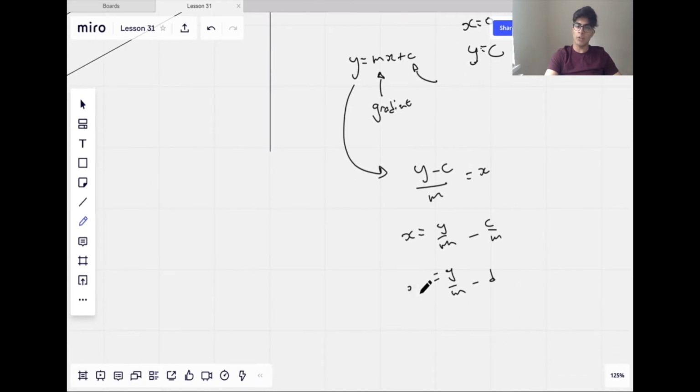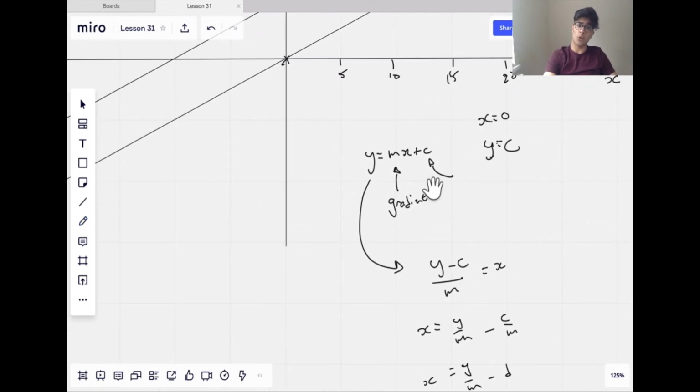And now, when you just see the equation of a line, if I showed you an equation of a line, x equals 2y minus d, you'd struggle a bit more to think, okay, hold on a second, what's the gradient? Okay, 2 is here, so that means the gradient is 1 over 2, which is a half, and the y-intercept is, you know, whatever this number is. It's just a bit harder, right? You can see how this is a more useful form of the equation of a straight line, and it's the form that we usually refer to.